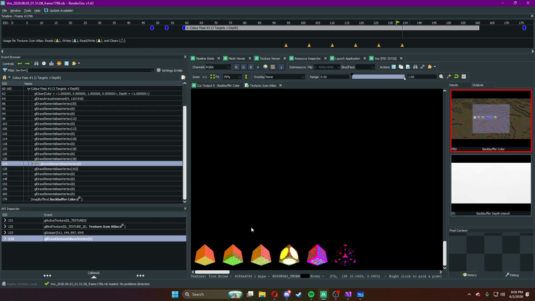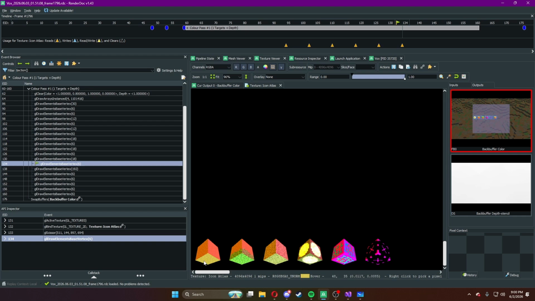These icons are actually 128 pixels, and the actual animation texture that's at the top of the inventory is 256 pixels by 256. I figured that was the best resolution. Any smaller, then it looks a little bit pixelated.